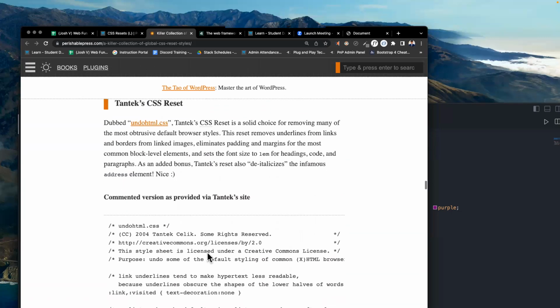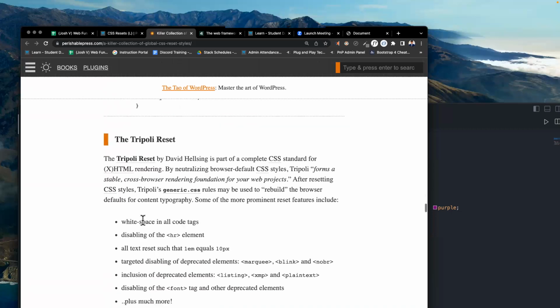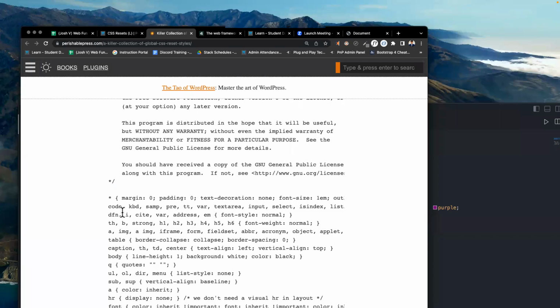Okay, so something to read through on your own time. You can get into the world of resets, and it's a deep topic for something that seems like it should have been handled for us already. But in reality, that's why we like everyone to use the same browser, which for us, for developers, should be Chrome.